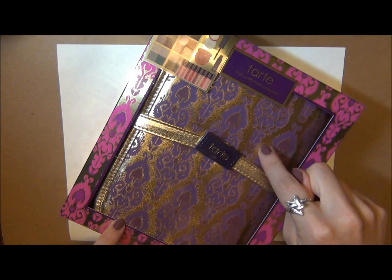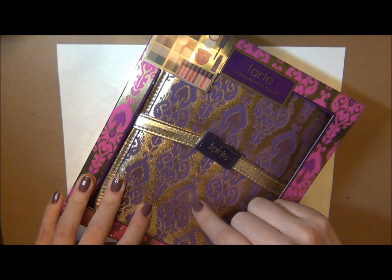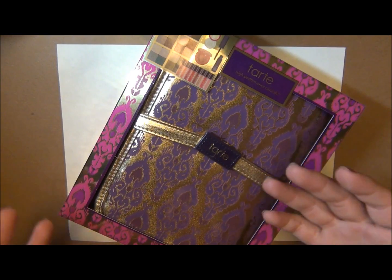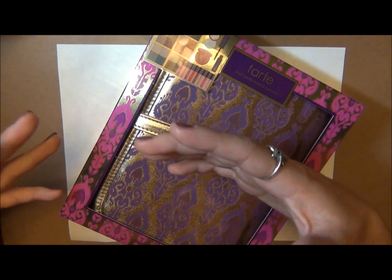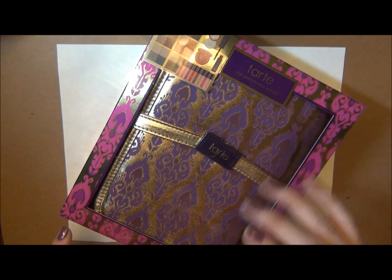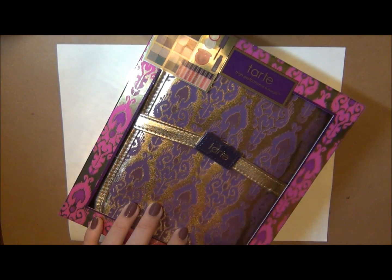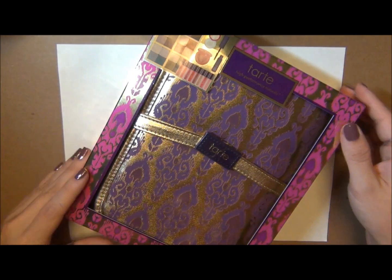I really like this one because it was different. Because the old box one, I actually ended up just depotting the shadows because I don't have that much counter space, so I can't just leave these boxes out everywhere. So I ended up depotting those, and that's why I really jumped on this set this year, because it's not in a box. This one's in this really nice, cool case.